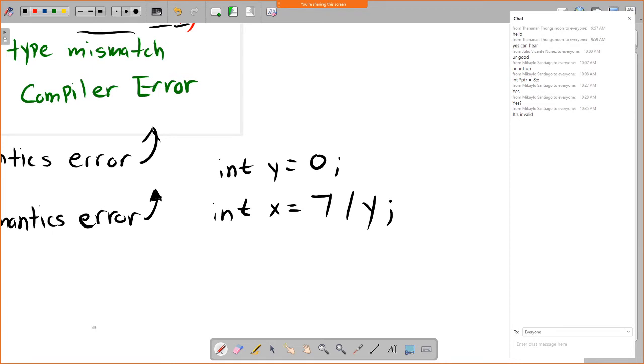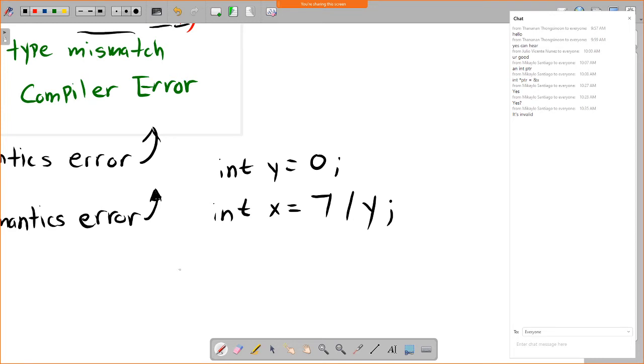This is not semantically valid because we're doing division by 0, which is going to throw an exception, hopefully. Maybe it'll convert it to infinity. It depends on the compiler, I suppose, but the runtime environment generated will actually tell you that this is invalid, which it should be, right?